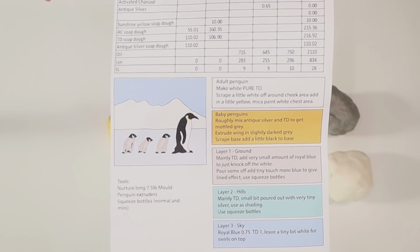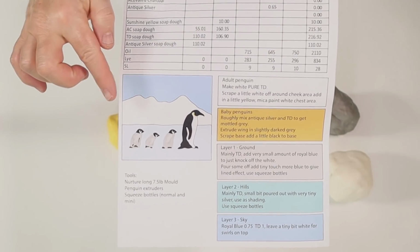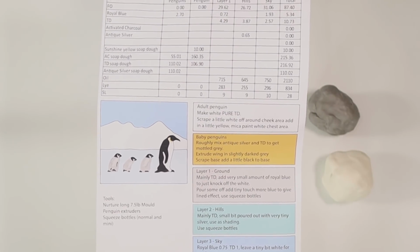So the first job I need to do is take my antique silver and my white and just mottle those together so I can get the baby penguin bodies. So I'm just going to go and do that, and then I'll come back when I've mushed all those together.